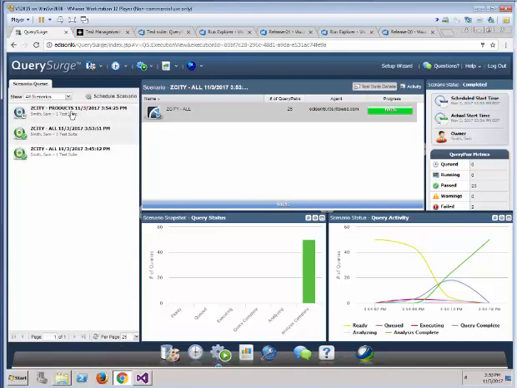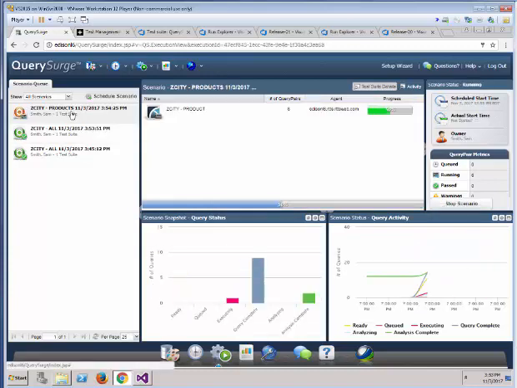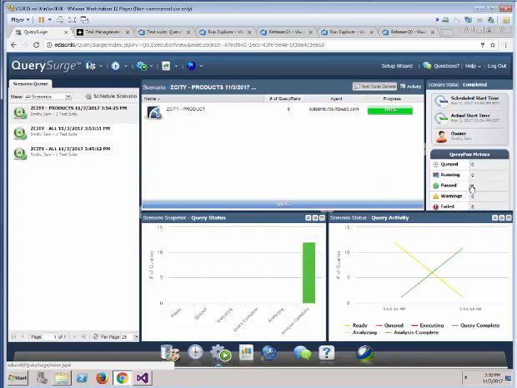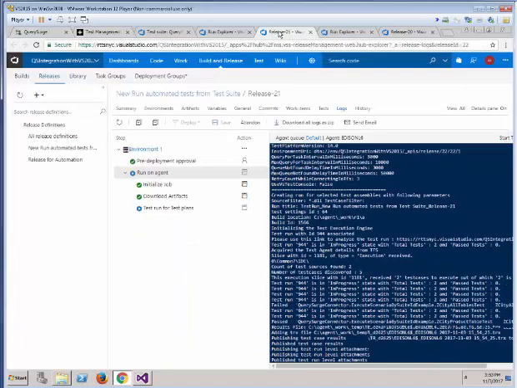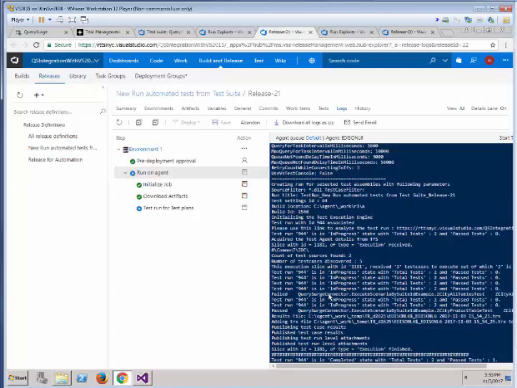And what you'll see in this case is that ZCity product will not have any failures. All of these tests should pass, and it will not have any failures when it's finished. So if I navigate back to the log, in a moment it should show that all the executions have finished and have been completed.